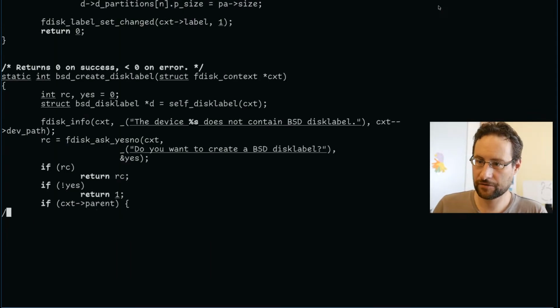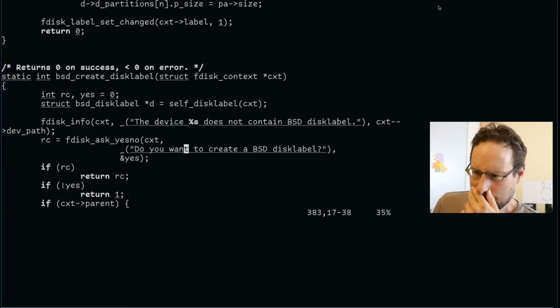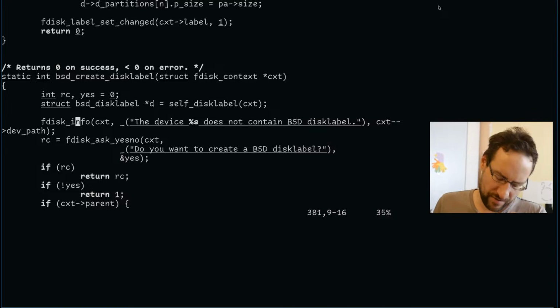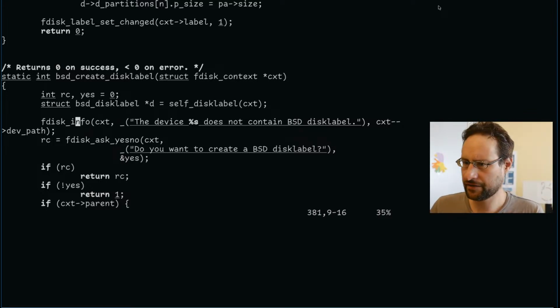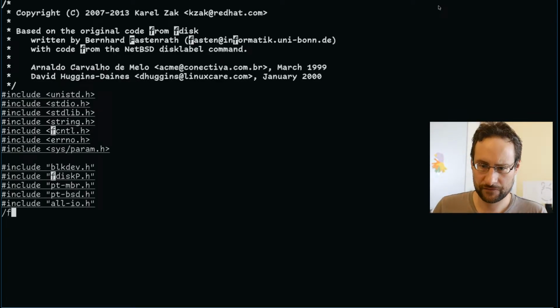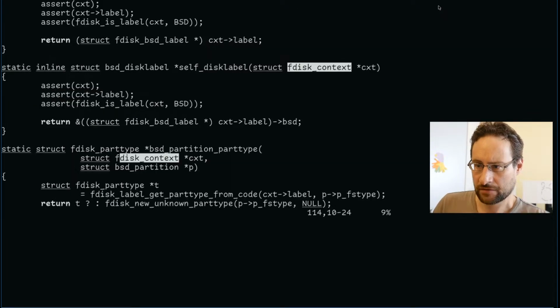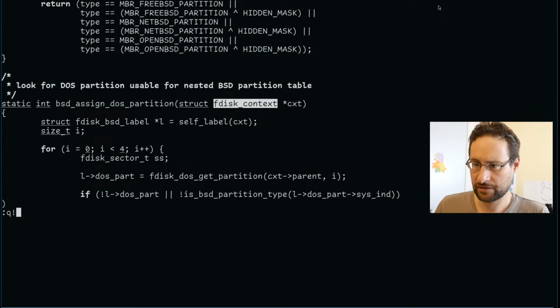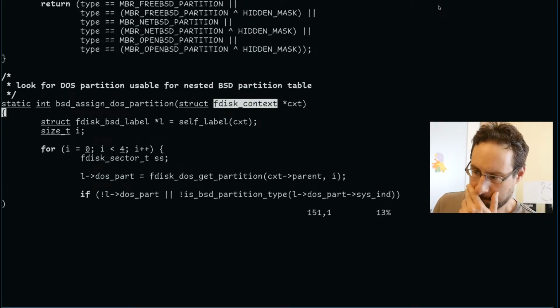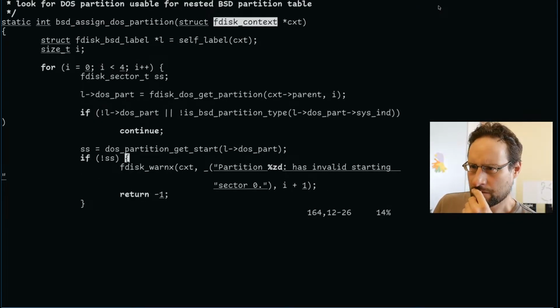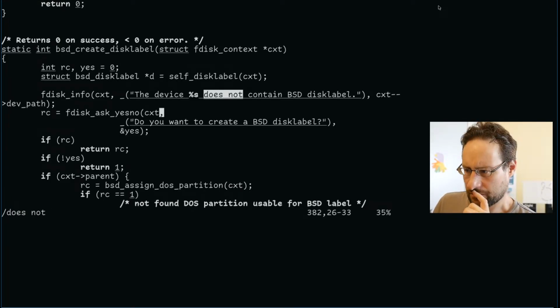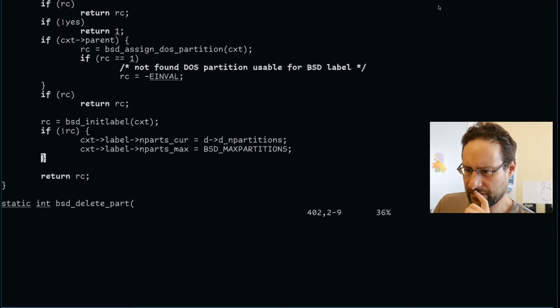Let's fix it differently, because that here is clearly wrong, or maybe it is, maybe we can't even fix it easily. Let's see, fdisk context, oh, that clearly is coming from somewhere else. Does not contain, I believe, the other.